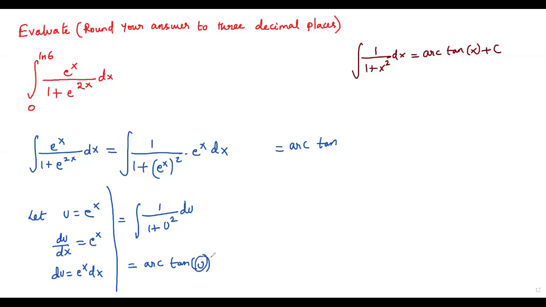That we have to plug in for the u over here, that is arc tangent e to the x power. Now I have the evaluation of the indefinite integral in terms of the original variable x. Now, in this result, we have to plug in the given limits, lower limit 0 and upper limit ln 6. Let me erase the other stuff and continue the problem.